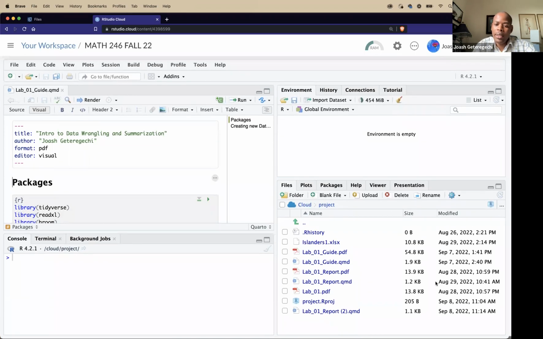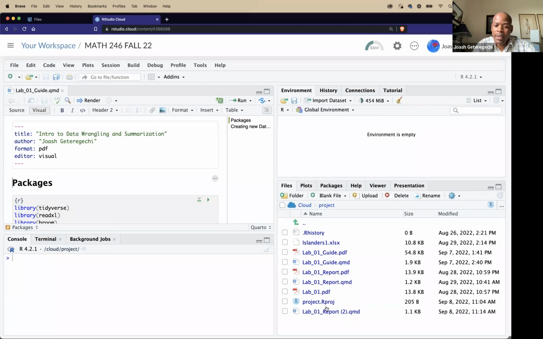So you will notice down here that I have Lab 1 report with a 2 because I had done this over and over again. So this is what I actually brought in right now, this document here, okay? And it even has a date and a time, September 8, 11:14, that's right now.